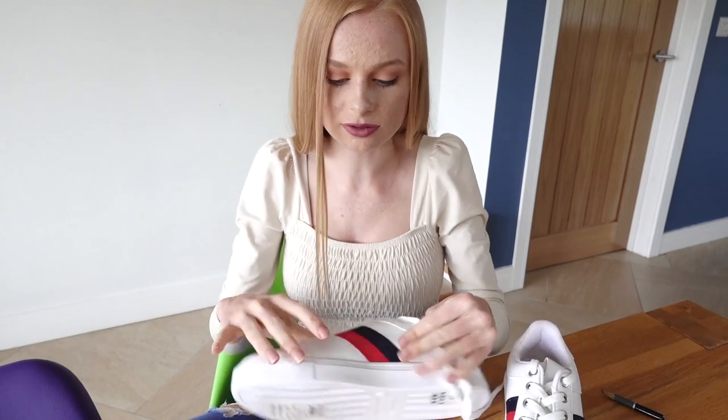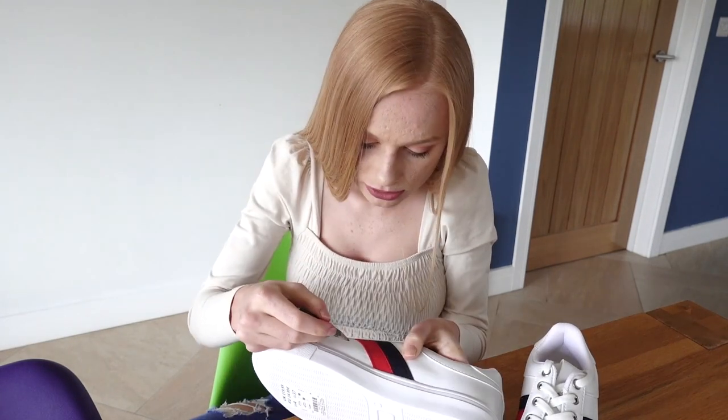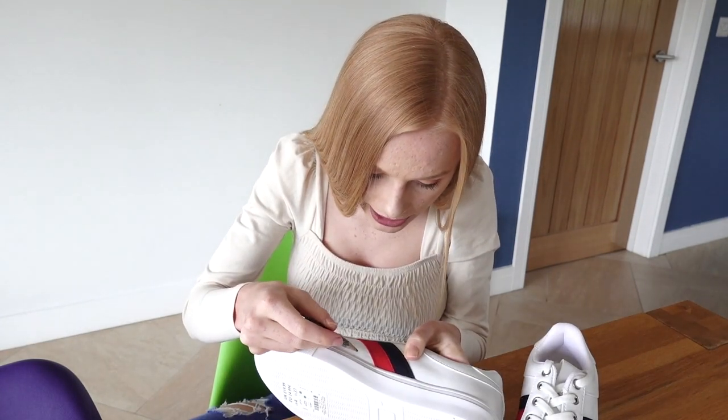I'll probably start off with the stripe in here. The only thing is, because these are designed for just two stripes, there's not really the spacing for it. Hopefully it'll look fine. So I'm just going to draw a line like that.